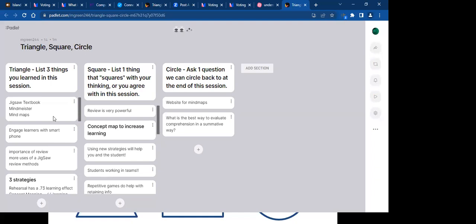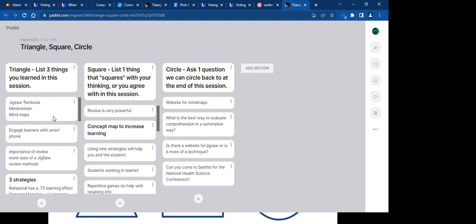Also, this is a great tool because sometimes some learners, and myself included, need an idea to spark something else in my mind to help me really engage with an activity. So they can read other responses as they're entering their own responses to maybe spark new ideas or concepts they haven't fully thought about or processed yet. So let's review 3 things that we've learned as a group today.